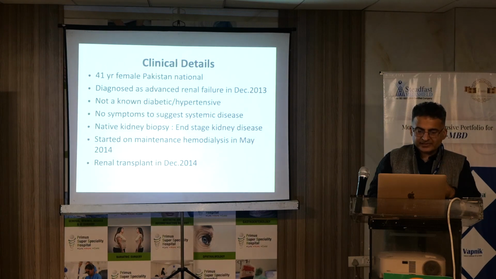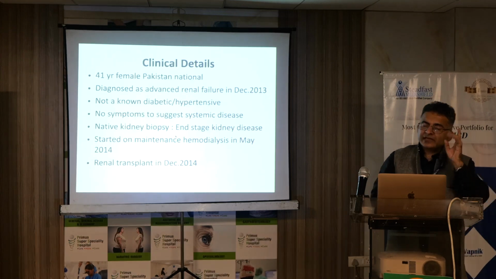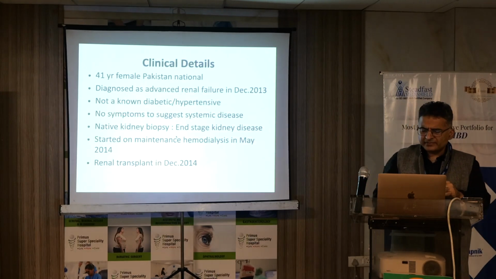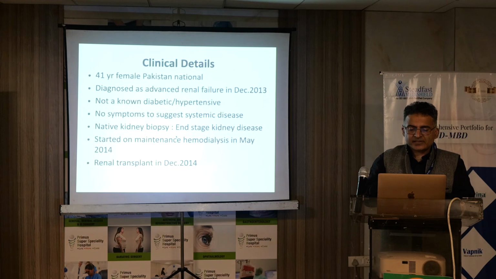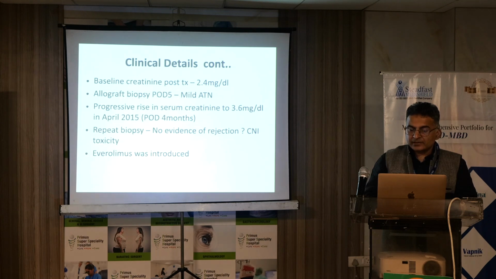And this is an interesting case. This was a 41-year-old female, Pakistan national, diagnosed with advanced renal failure in December 2013. Not a known diabetic or hypertensive. No symptoms to suggest systemic disease. Native kidney biopsy in Pakistan labeled as end-stage kidney disease, which actually is a clinical diagnosis. Started on maintenance hemodialysis in May 2014, renal transplant in December 2014. Baseline creatinine post-transplant was 2.4, which is surely on the higher side.